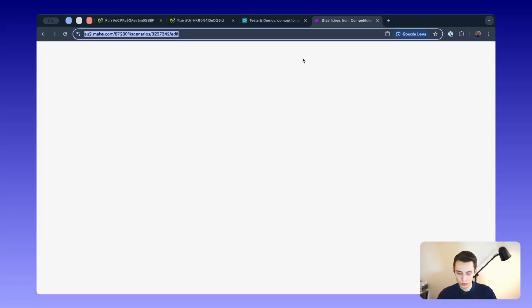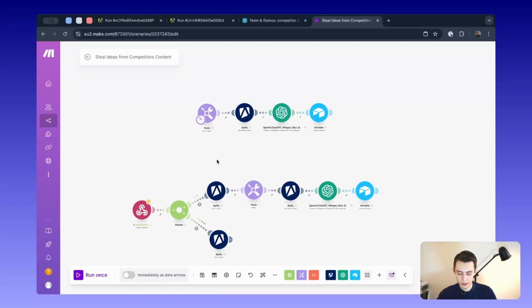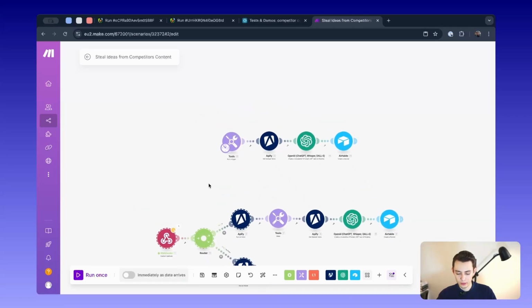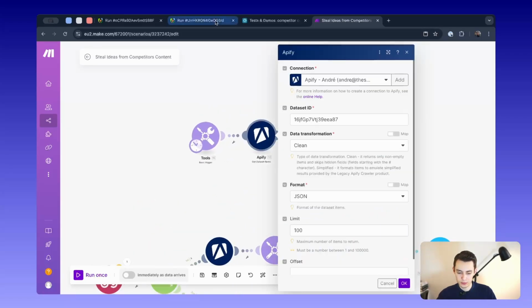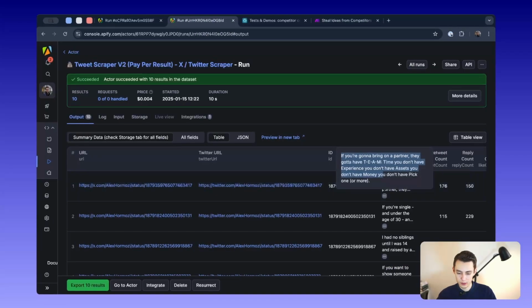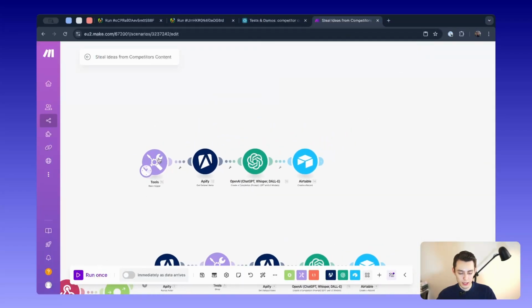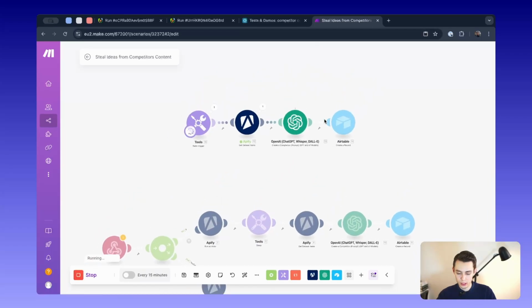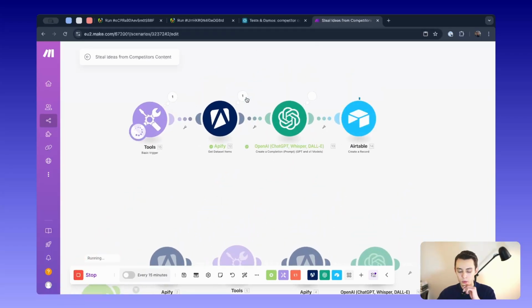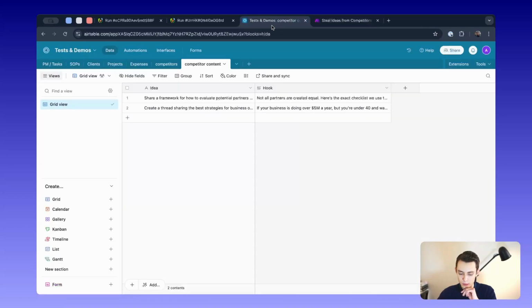We are going to basically do exactly what is here, but without doing the webhook and needing to run the actor. So I'm just grabbing the database items that we already ran here, this specific database, just for you to get an idea of how this works. So as soon as you click that button, this would happen. This would trigger, it would start looking, it would get the database, and one by one, it would perform all the ideas and hooks.